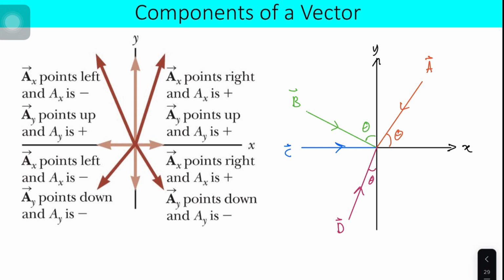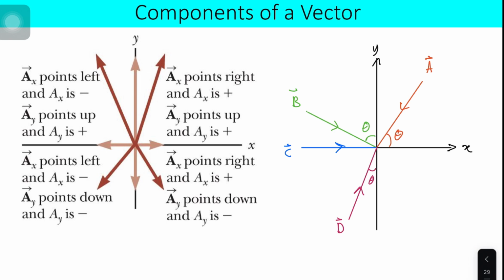Alright? And if we are considering vector A lying in this direction within this quadrant, the AX is still negative because it's pointing to the left, or to the negative x-axis, and the AY also will be negative because it's pointing towards the negative y-axis. And if we put the vector A within this quadrant pointing in this direction, the AX will be positive. However, the AY will be negative.